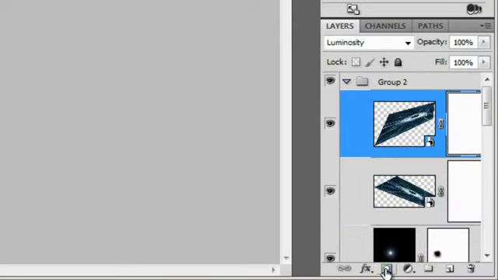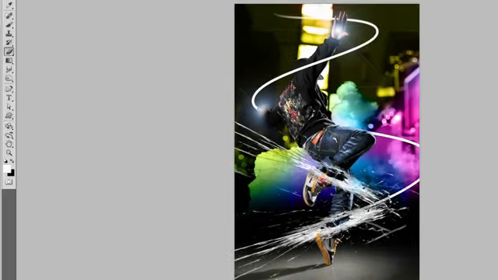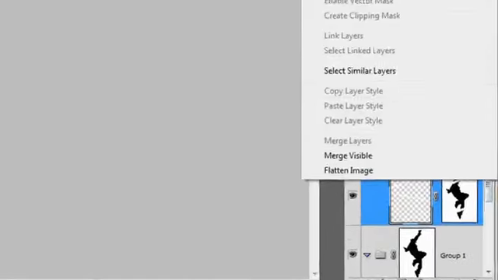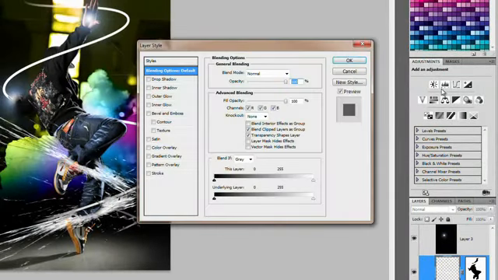Click on one of the layer masks for the shattered glass, then use the Eraser tool to erase the top part of the leg. This will make it look like it's wrapping around the ankle. Now select the layer mask for the other shattered glass layer, then do the same thing. Before we finish, we're going to pick a color for the beam of light. Right-click on the layer with the beam of light, then choose Blending Options. We're going to make it glow using an outer and inner glow layer style.